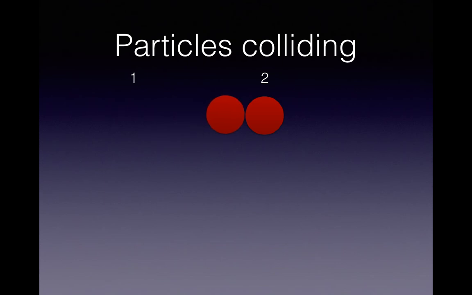Now we don't know what happens after the collision. We know that during the collision each experiences an impulse that's equal and opposite. So the one to the right is experienced by particle 2, one to the left experienced by particle 1. What could happen is both particles could move to the right, or they can move in opposite directions after the collision. And that has to do with the following two factors.